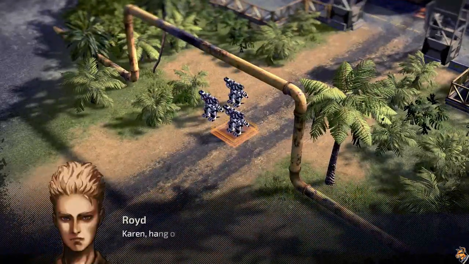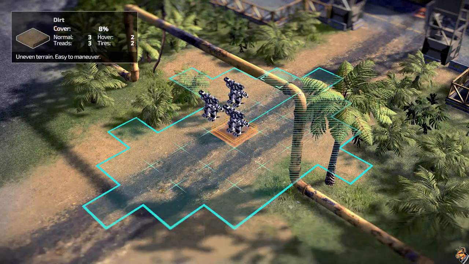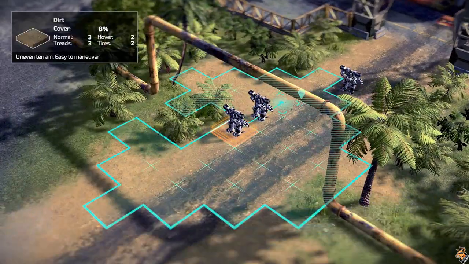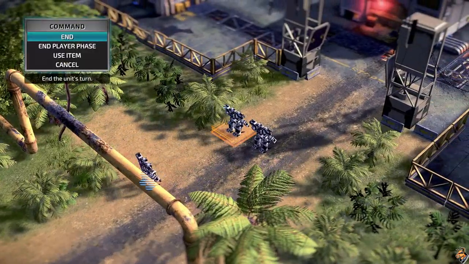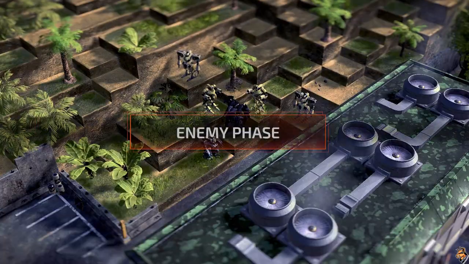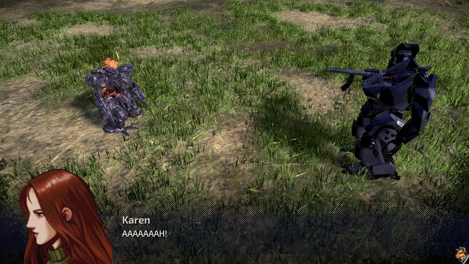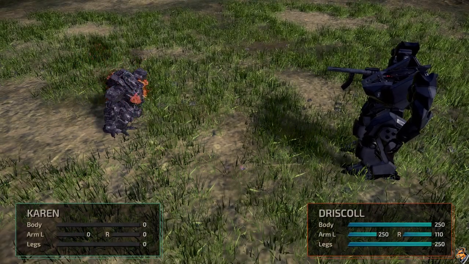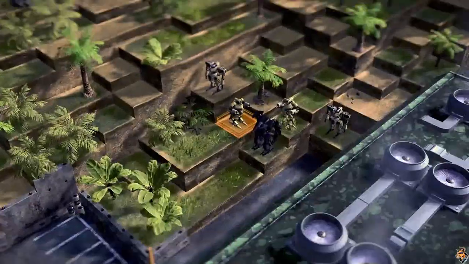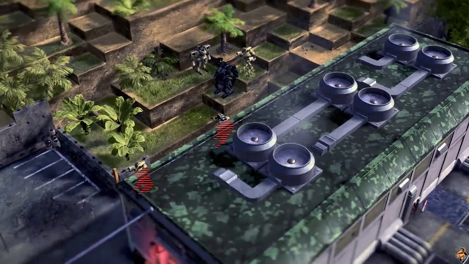This is probably bad for me. Karen, hang on! Really? Roy, no, stay back! There's no possible way I'm getting to her in time. I'm going as fast as these damn things will let me, but what am I supposed to do when I get there? The black one alone has firepower beyond anything I can match. Speed level 1. Well, shoot. And he's got 250 hit points on his body. What am I supposed to do against that? Karen? Karen! Yeah, here they come.